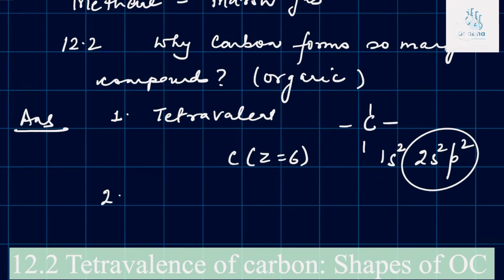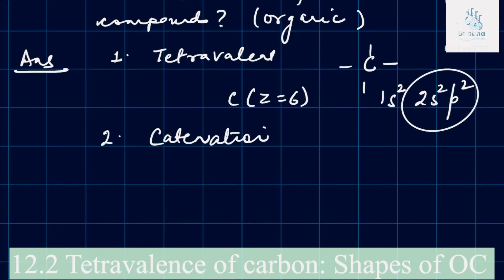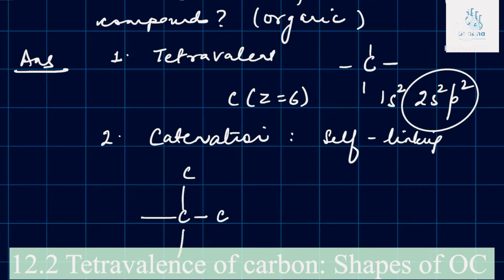Second reason is it undergoes catenation. Catenation से मतलब ये है self linking ability. You have done it in class 10th. Self linking ability, अपने आप से ये जोड़ते हैं. So बड़ा interesting हो जाता है कि कार्बन यहाँ भी अपने आप को कार्बन से attach कर सकता है, here also, further carbon can get attached, and here also carbon only can get attached. Or else we can have some of the valency satisfied by hydrogen also to create hydrocarbons.